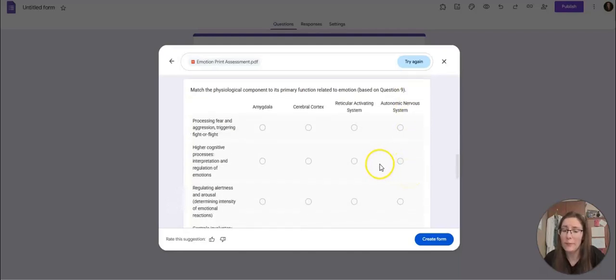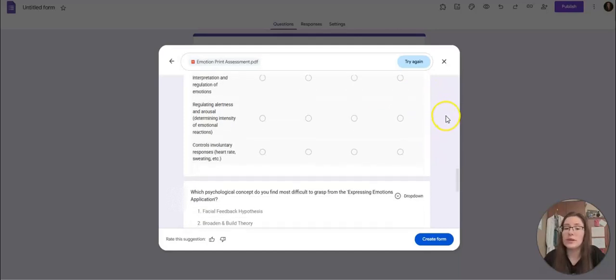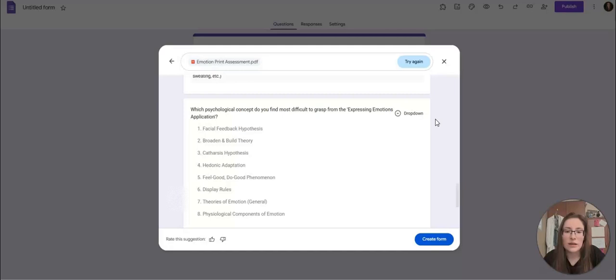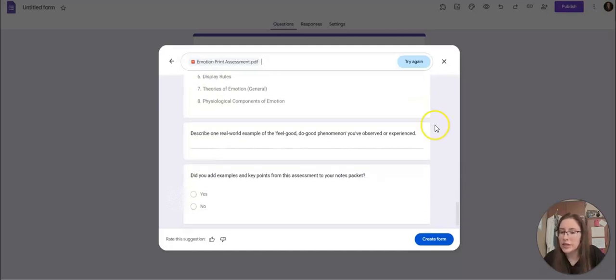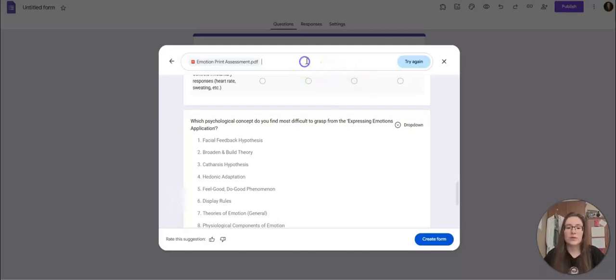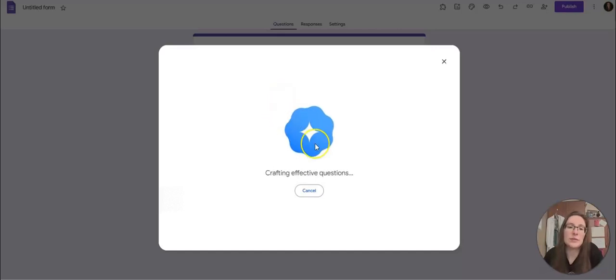It did turn a matching question into this grid chart, which is not my personal preference, but I think it is what happened on my gem as well, and something I can tweak, something I can tell it to fix, or something I can manually fix myself. It tends to change a lot more questions than the other gem that I have, rather than keeping it as it was. So I can say, please do not change the questions, and see if it does it a little bit better.